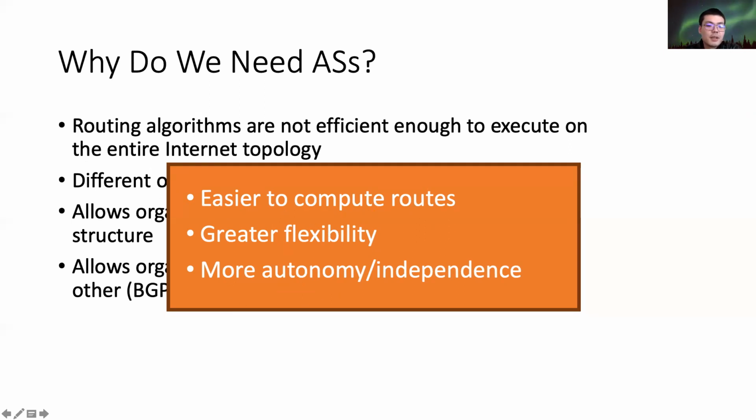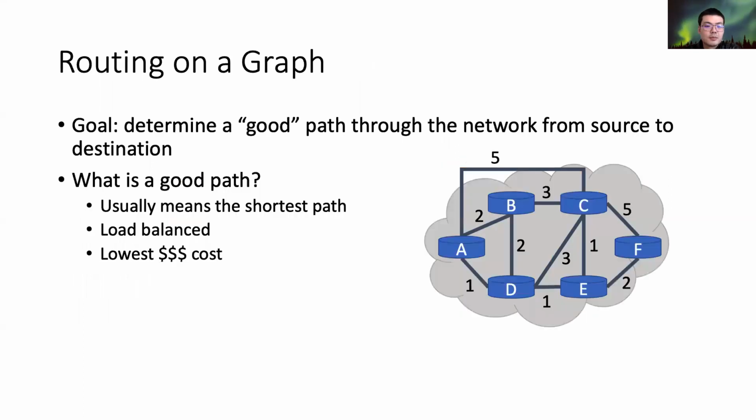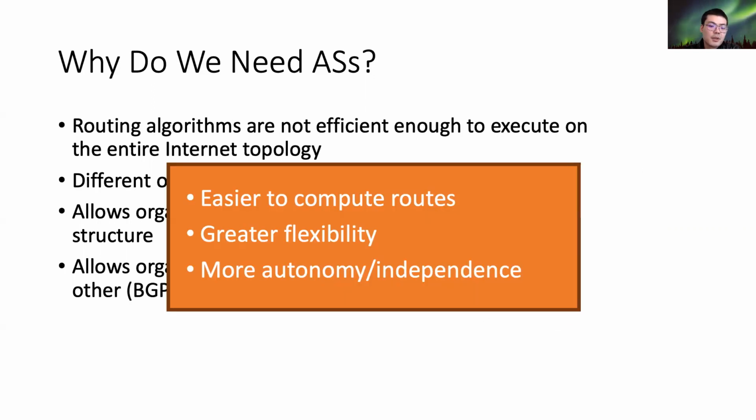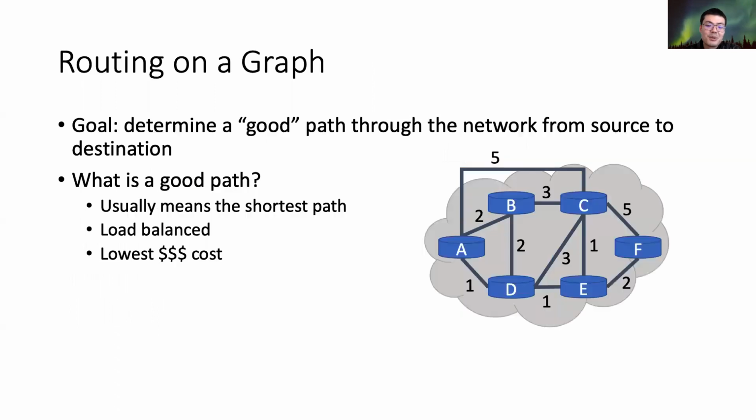Again, this flexibility also means more independence, so you don't rely on others. And you can even say, in BGP, I don't want to route through that AS. You can have that preference. Especially think about mobile service providers. They want to compete with each other, so you don't want to use the other person's routing, even though physically there's a link.